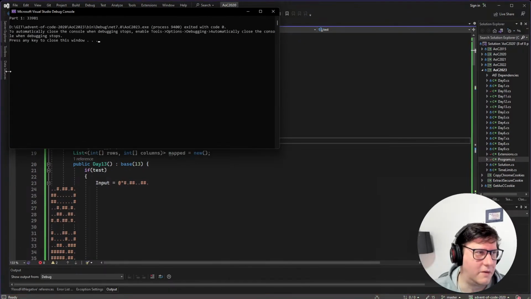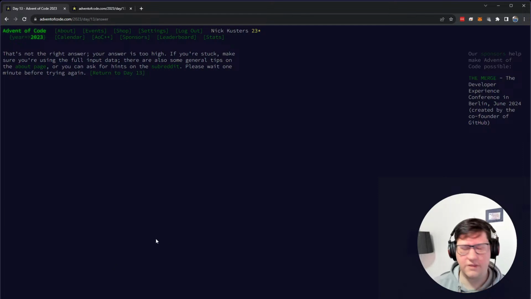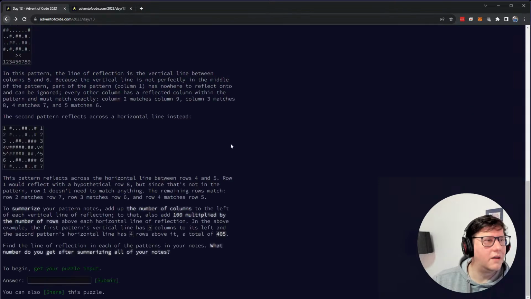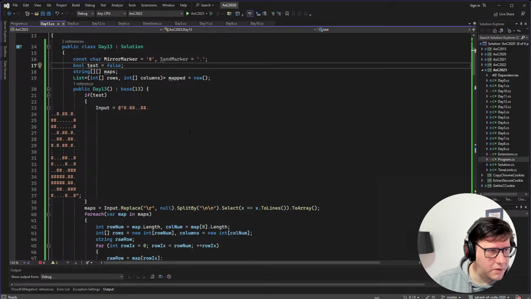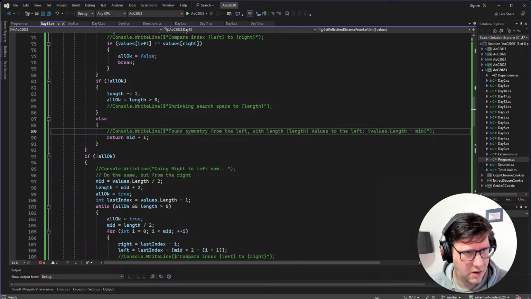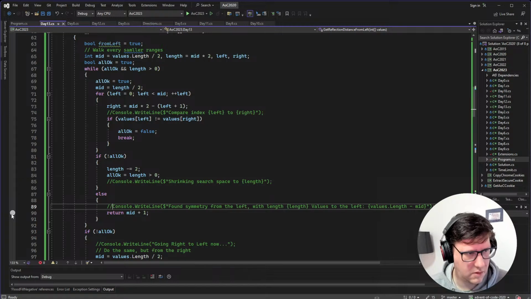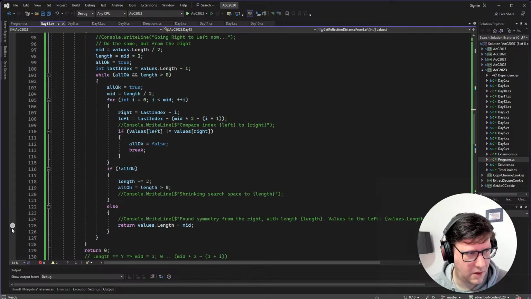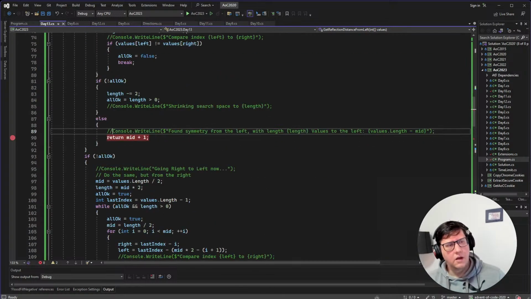I just fear so many off by 1 errors. Let's see if this works. Yeah, it's too high. Dang it. Okay. I was afraid that would happen. So let's just spit out all the data. Let me just set a breakpoint and then just compare every one of them to make sure that I have it correctly.